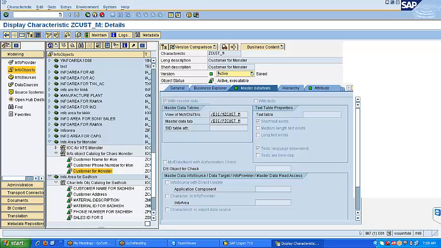Can you show that on the screen? Yeah, are you not able to see my screen? No, I cannot see a screen yet. Okay, one moment. I think I am sharing my screen.